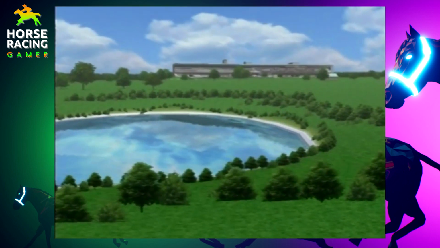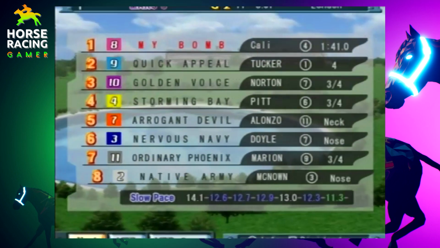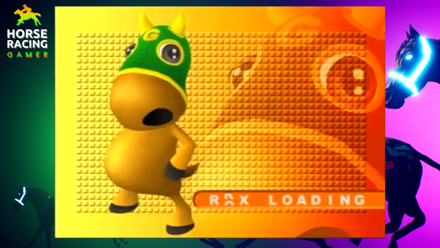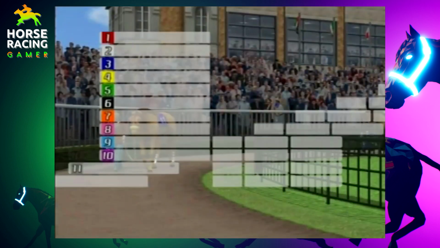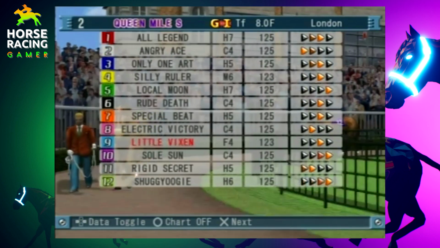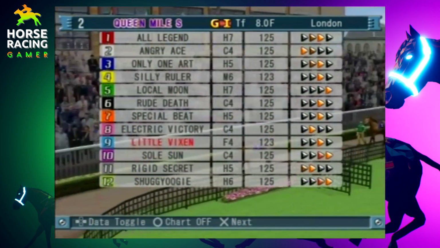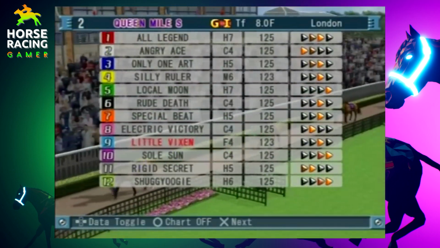So, another easy win from My Bomb, man. That's why I picked him up. Like, I can look at a horse, look at their stats in certain categories and say, okay, this horse suits my play style. I think it's a very underrated concept in our community, because, like, it's just not something you necessarily talk about.